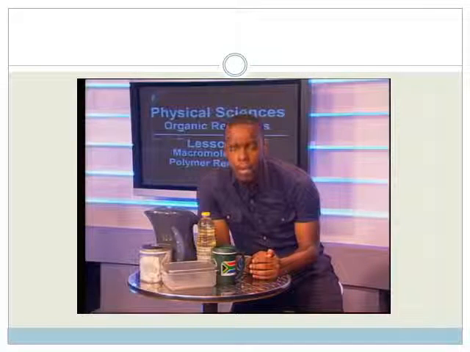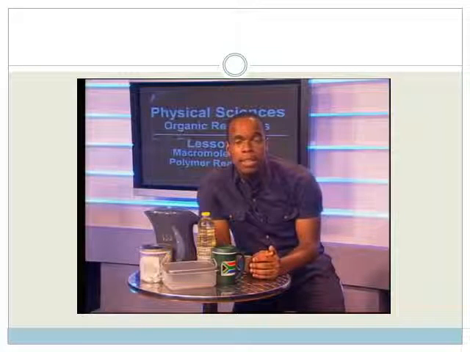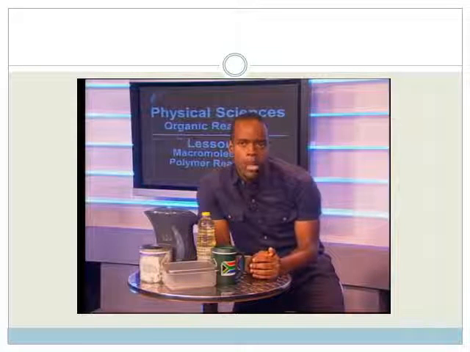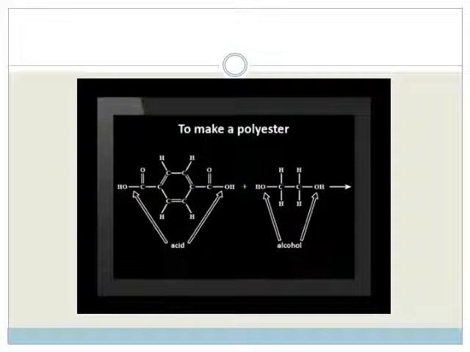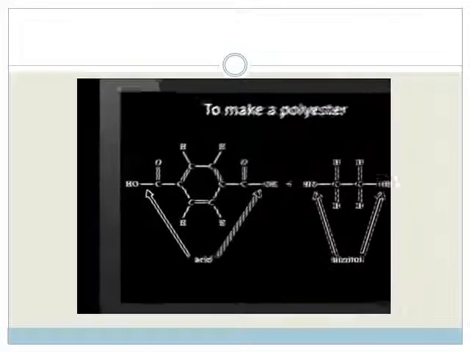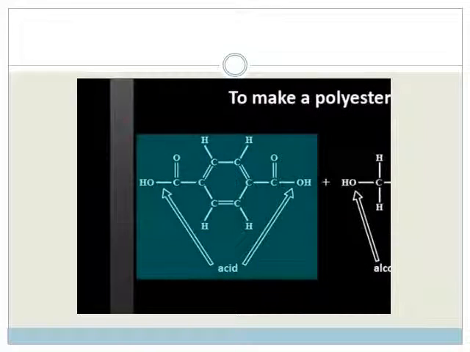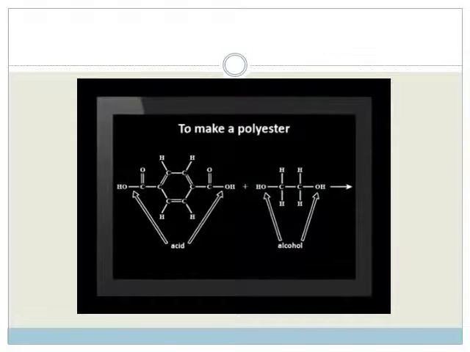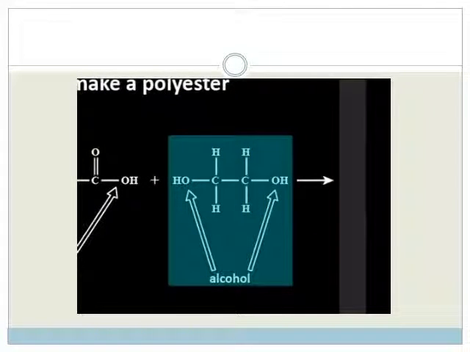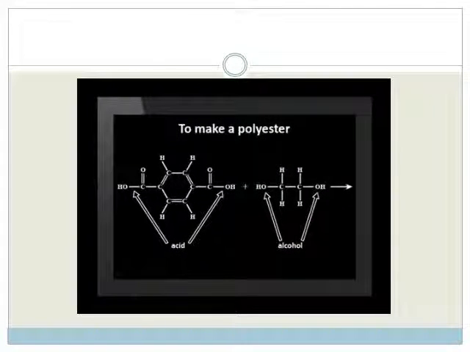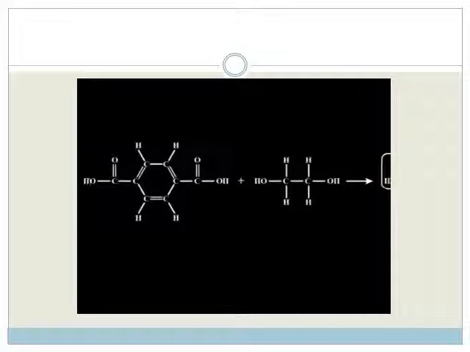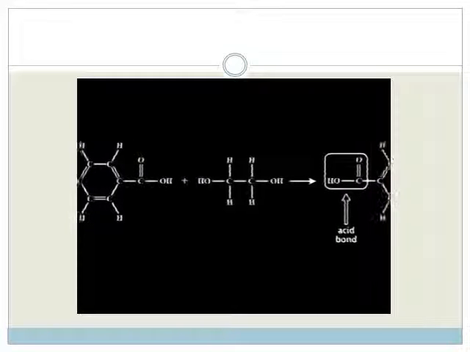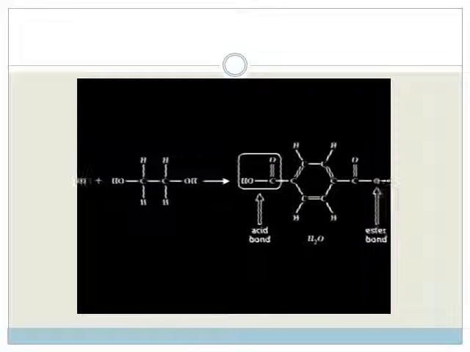There are other ways to make polymers. Polyester is another form of polymer that can be made using esterification reactions. Polymers like polyester can be made from two different monomers. One is an acid with two ends, the other is an alcohol with two ends. Try to draw the molecule that these two would make. This is just like other ester reactions. The carboxylic acid combines with the alcohol to form an ester.